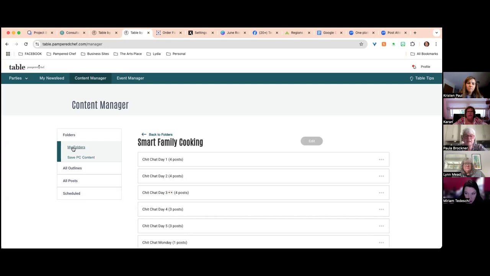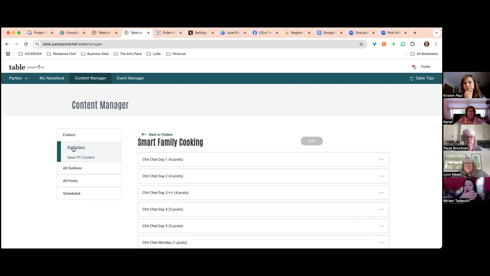Miriam, you have to set it up under Smart Family Cooking. You can't set up a folder just Miriam's March or Miriam's February, and then all your stuff is there. We have to link it with one of their folders. Well, the only reason why I do that is because they've already got the folder created. And so now I'm just putting all my stuff in the folder that home office gave me, with that content in there.